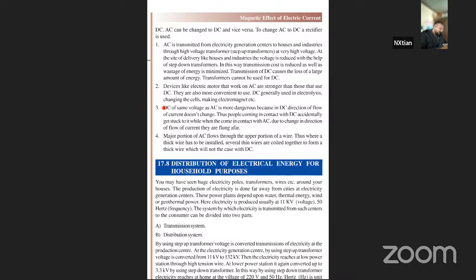For example, if I make a graph, this is the AC one and this is the DC one. If you check here, it goes up and then becomes zero, because there is zero at that instant, and at that time you can leave your hand. Because it's coming to zero, then it becomes negative, then zero, then positive, then zero, then negative, then zero, so it will go on.